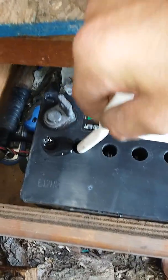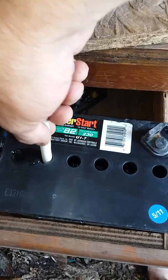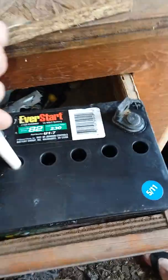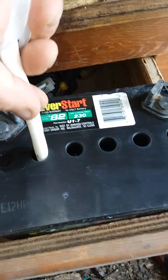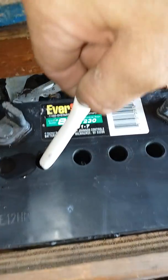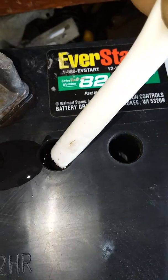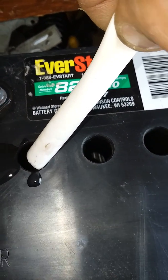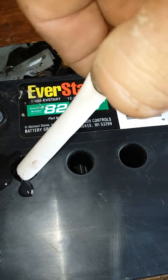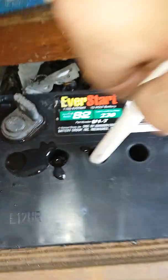We'll get a little bit full there — not too bad. I'll move on to the next cell. When I rinsed this out, the sulfation was coming out of there — it was like sandy, almost like rust chunks coming out. I'm gonna pinch this off and check it real quick. You can see it's getting up close to the top. Pinch it and get the fill all the way.